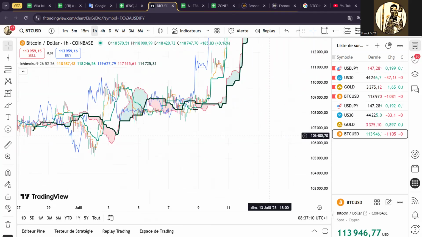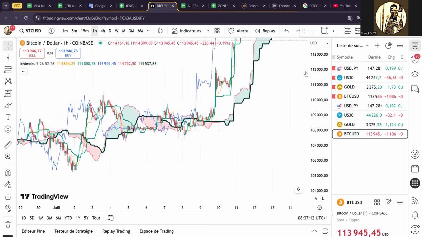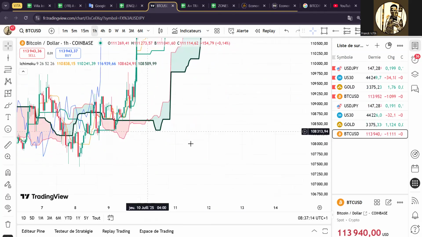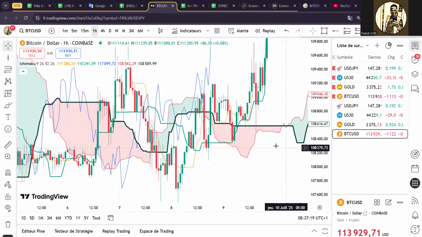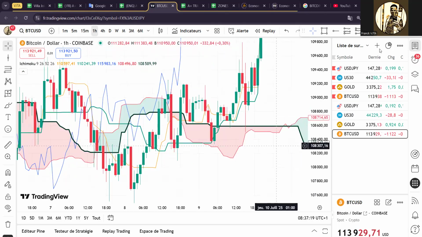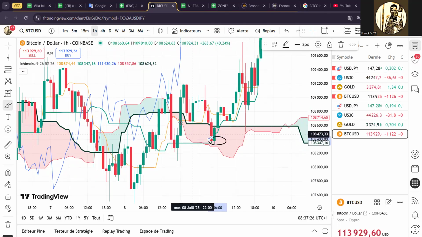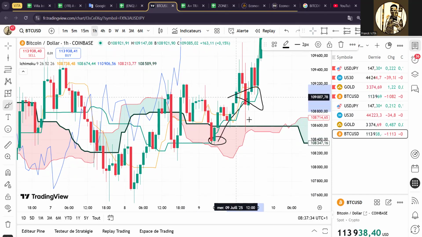Okay, let us take this one in 1 hour. It is a huge sign of reversal too. We have here an inverted Kijun in cloud. Because the cloud is still red, normally we should sell Kijun, but an inverted happened here and it made the price go to the upside.